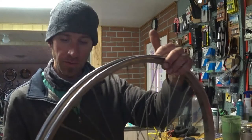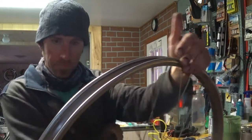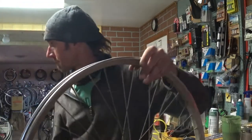Normally it'd be even greener than that, or darker than that, but I've been out of blueberries for a couple of days.